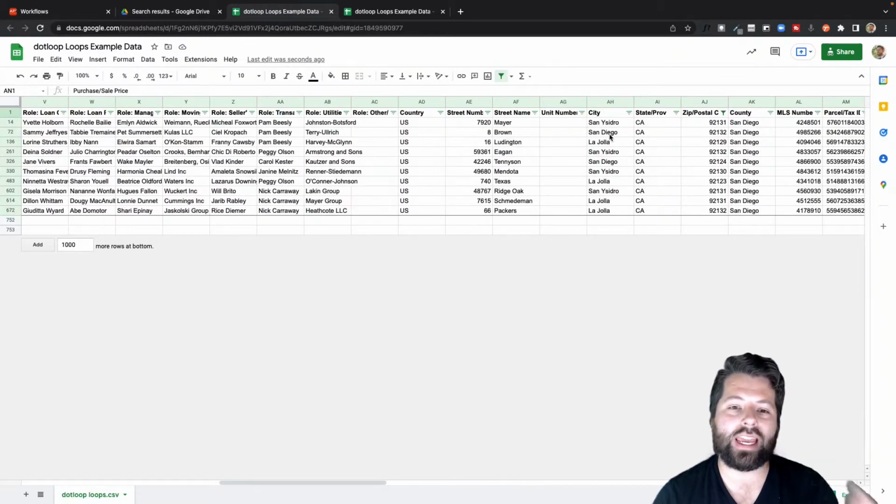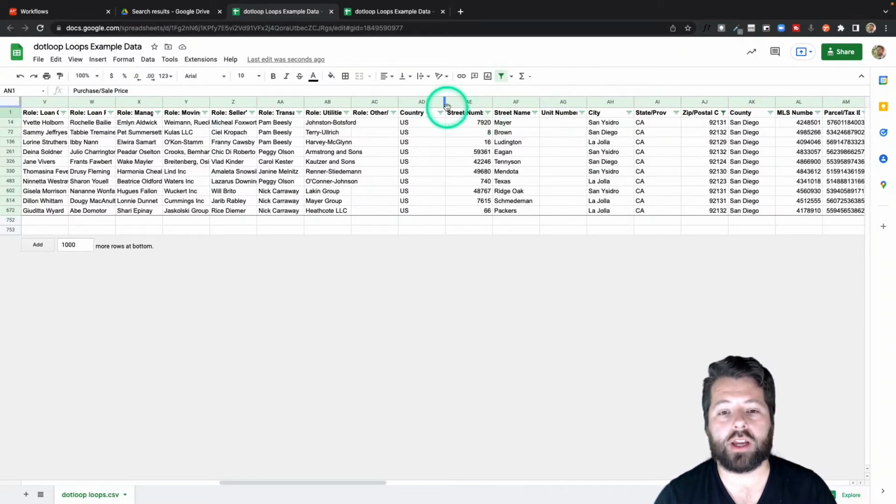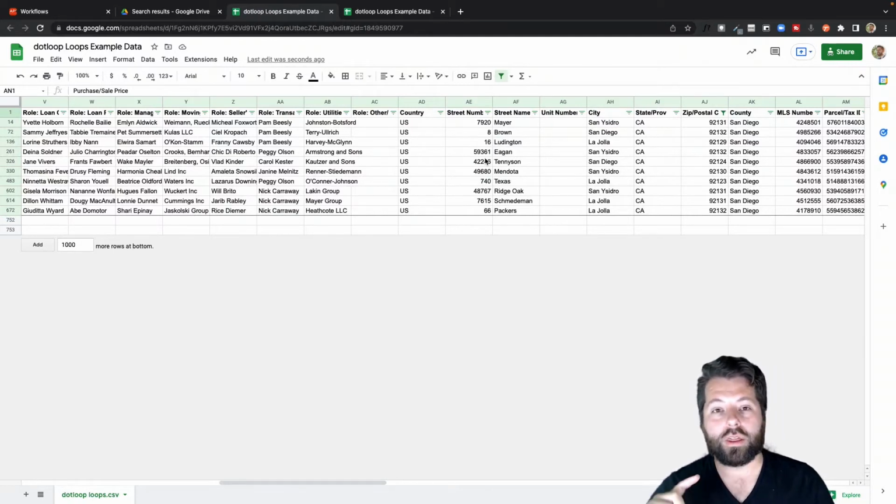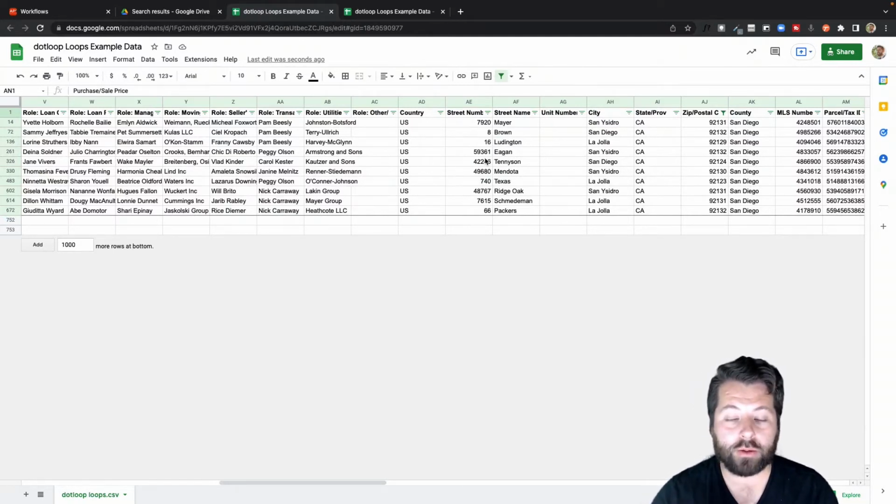And you can do this with any of the columns you're pulling from your transaction manager or CRM. You could do it with city. You could do it with the date it was added. You could do it with maybe bedrooms or bathrooms and kind of get an exact size of the house. It's totally up to you. Just create the filters that match what you're looking for.